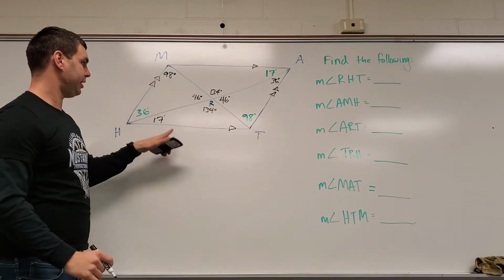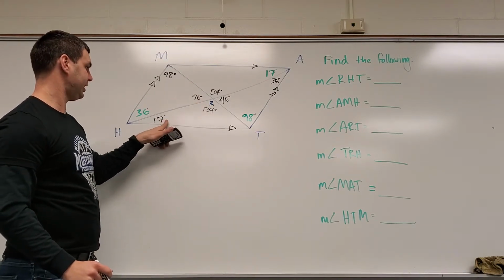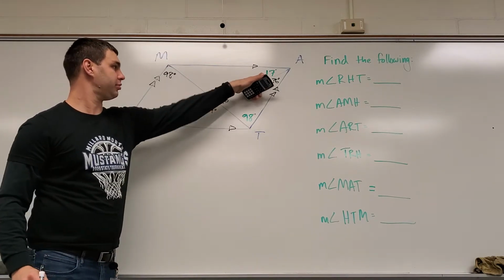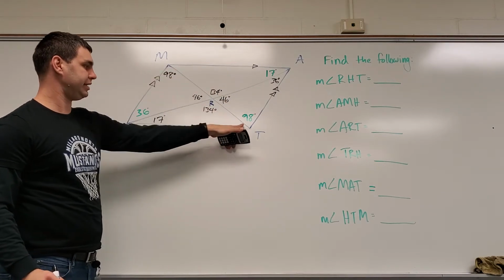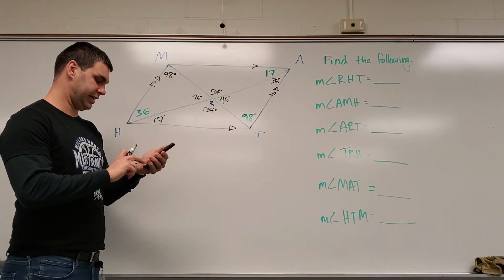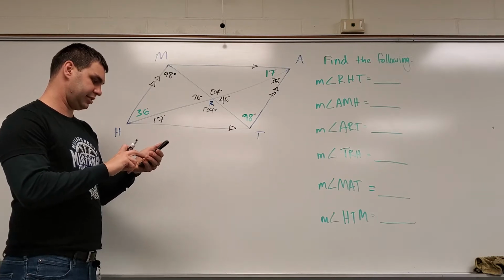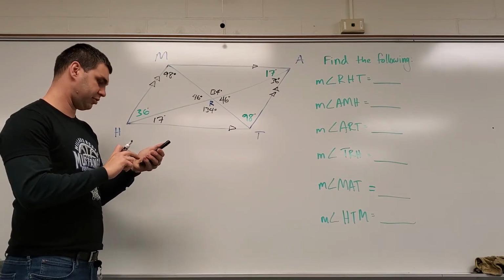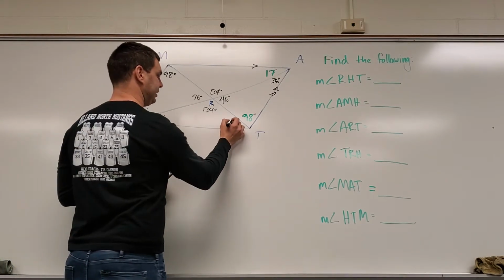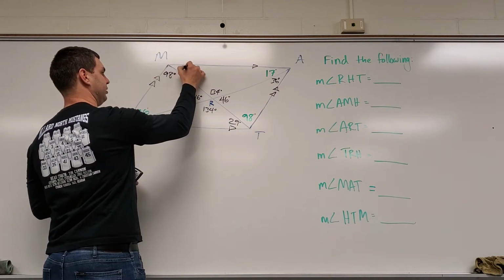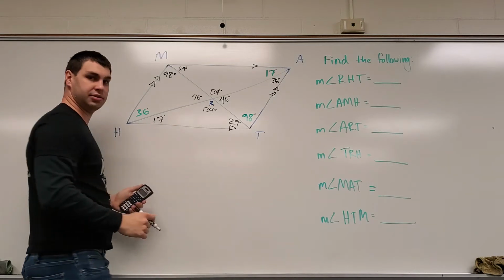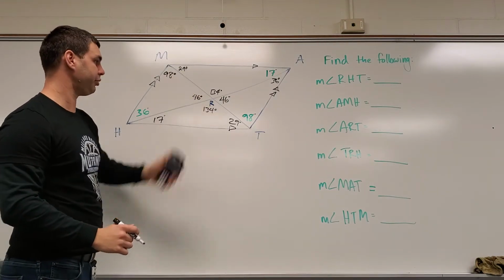All right. Now I have the top and the bottom triangles that have a 17 and a 134 for both. 17 and 134. So we need to subtract those from 180 to get the other corners. So let's do 180 minus 17 minus 134. These are 29 degrees for there and there. Again, because those are alternate interior angles, I can fill in both.